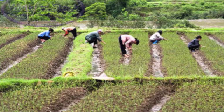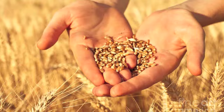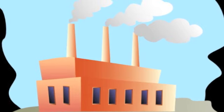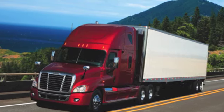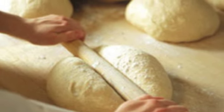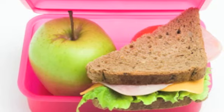As you just saw, we depend on a lot of different people to make the bread. We depend on the farmer to plant the seeds, harvest the wheat for bread, and send it to a factory. At the factory, we depend on the factory worker to grind the wheat grains into flour and then pack the flour and send it on a truck. We depend on the truck driver to deliver the flour to a baker who then uses the flour to bake the delicious bread we eat at lunchtime.